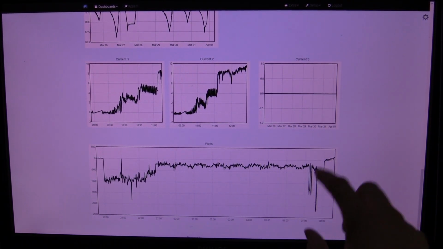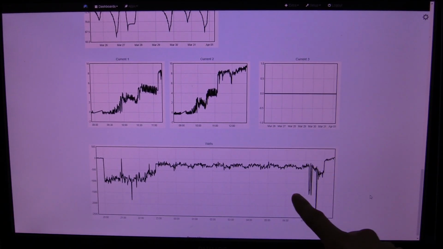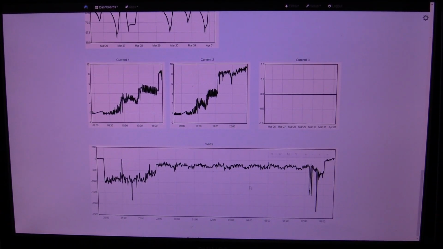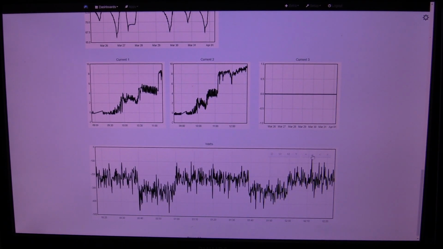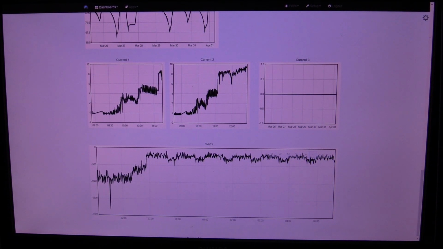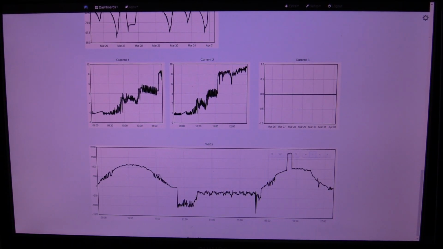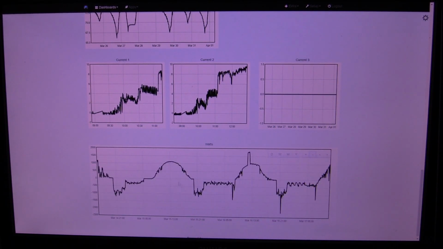So this is the higher number. This is the number you actually want to see, because this is the power that's actually coming out of the batteries. So that's quite good. Obviously I can zoom in on this all over again, and we can keep zooming in, but we don't really need to see it that accurately. But most of the time throughout the night it's about 200 watts, roughly 330 watts, 350 as the fridge and bits and pieces turn on. But that's all working really well, and that's fantastic, having this monitoring all set up and working as it should.